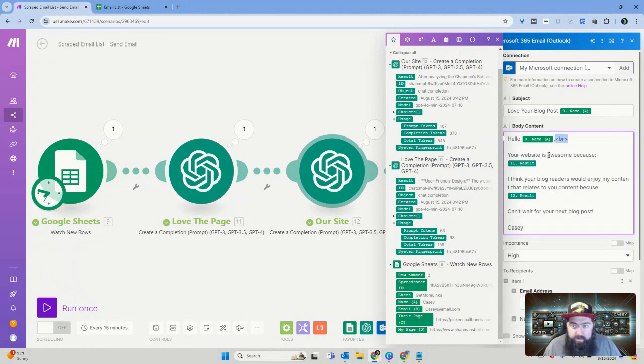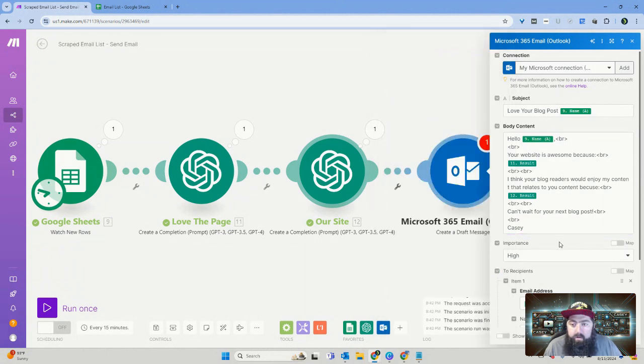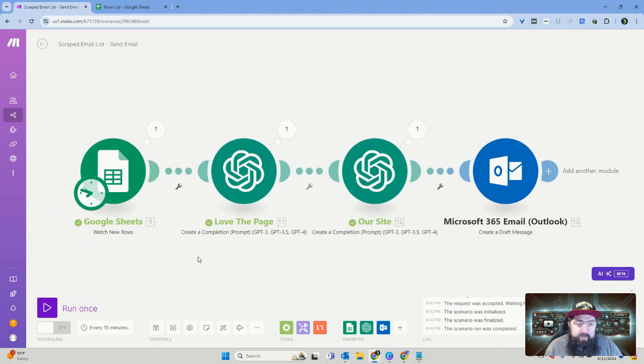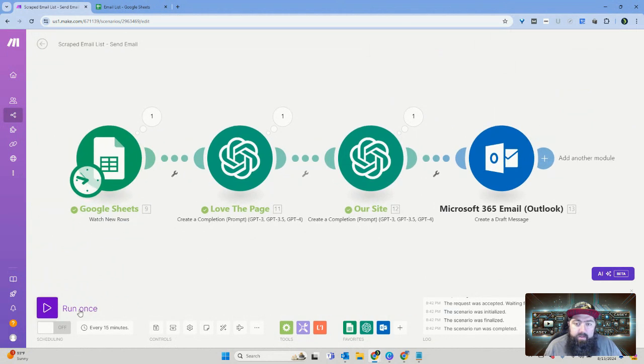So basically, anytime you want it to break or go down to the next line, I just add a break. Alright, so in theory, that will pull everything that we have going for us. So let's run it once.